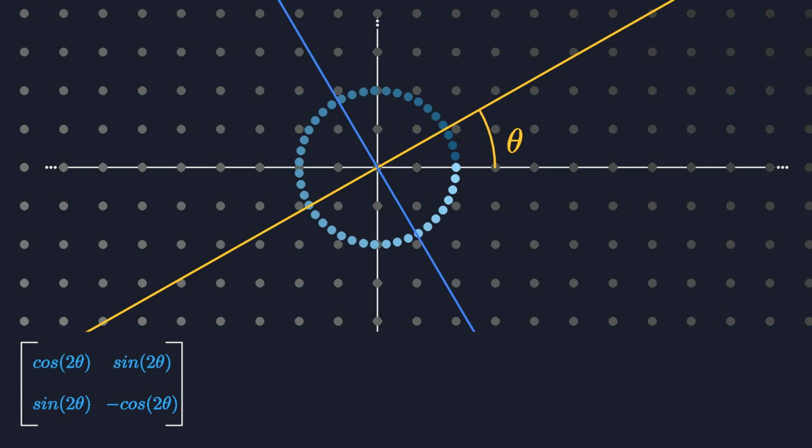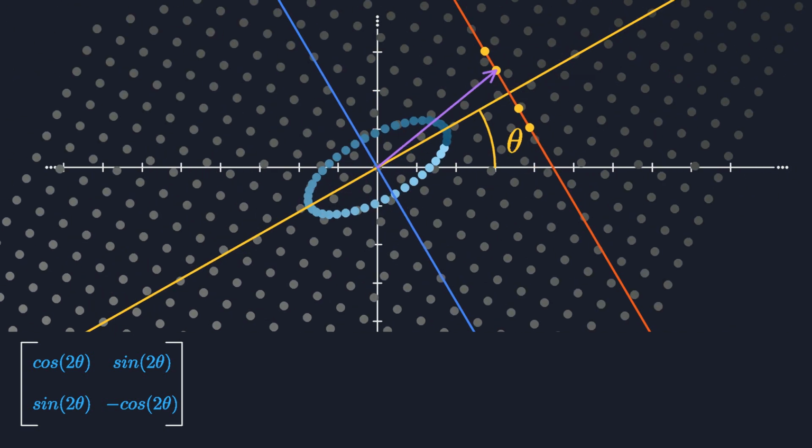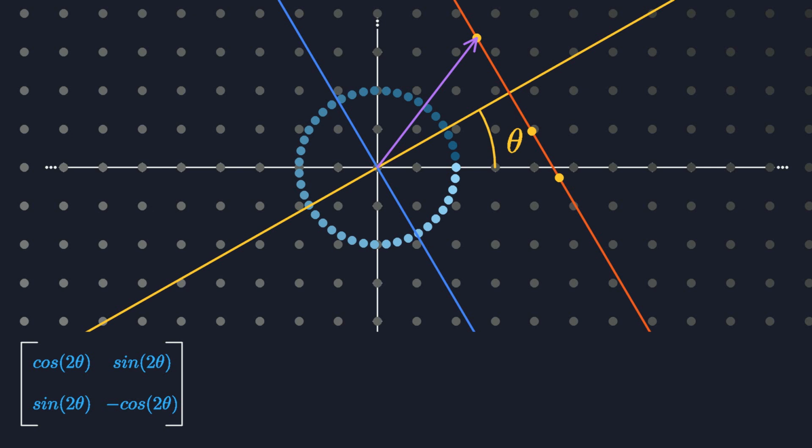Now, here's an important warning. You may think that this line is also an eigenline. These dots all stay on their line, so they must also be eigenvectors, right? No, not at all. Please remember that in this visualization, each of these dots is just the endpoint of a vector that starts at the origin. This vector over here, for example, gets transformed up at an angle. It doesn't stay on its line at all. You always have to look at the entire vector, from the origin to its endpoint. It also helps to remember that the eigenlines must always go through the origin.